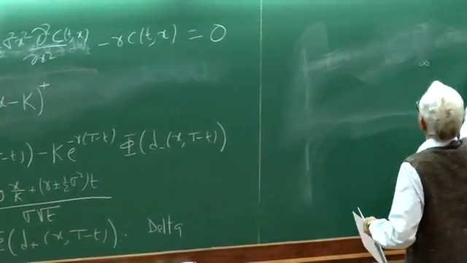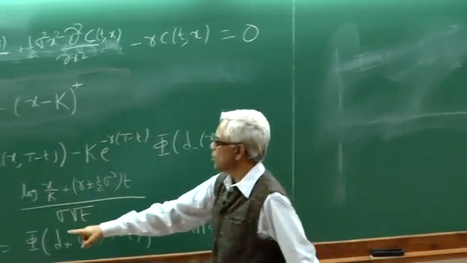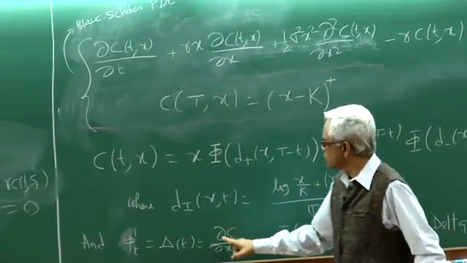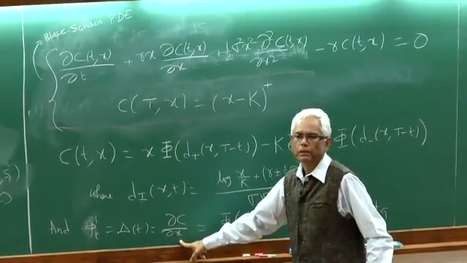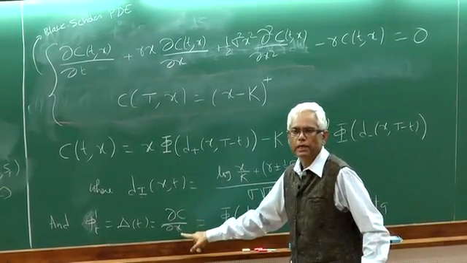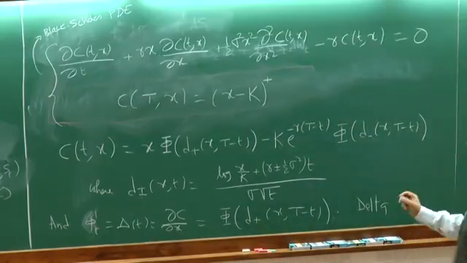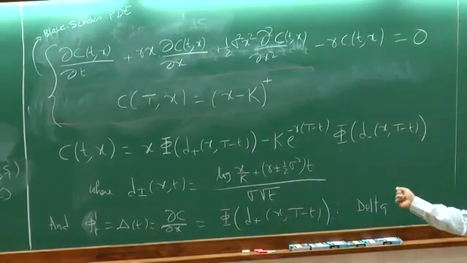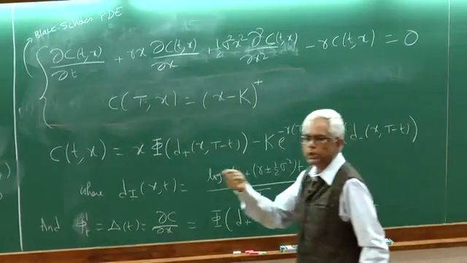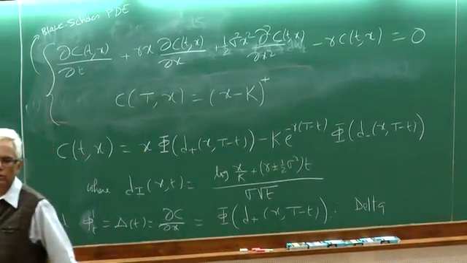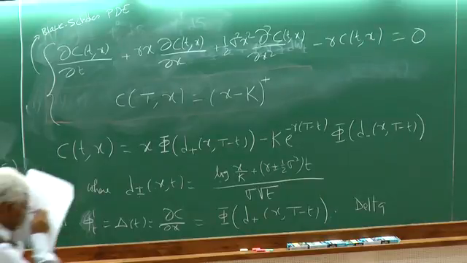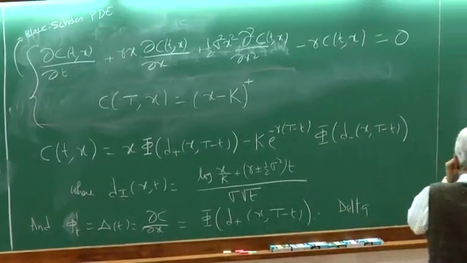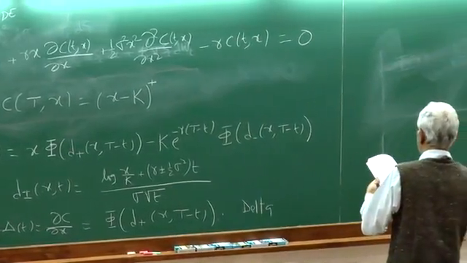This is the hedging strategy, and also the sensitivity of the option price with respect to the stock price, right? Del C over del X. So this is the sensitivity. I mean, delta gives you an idea of how the option price is changing with respect to stock price. There are other two, and those expressions are also very explicit.